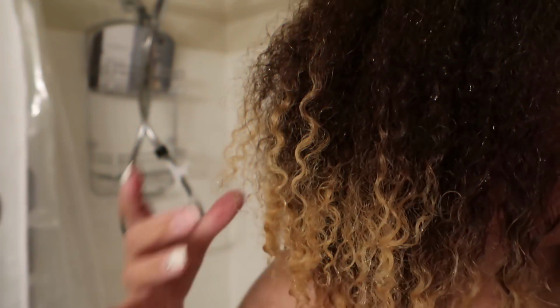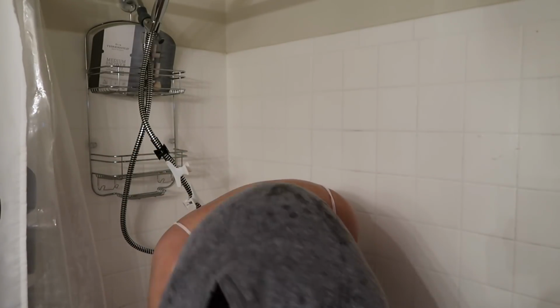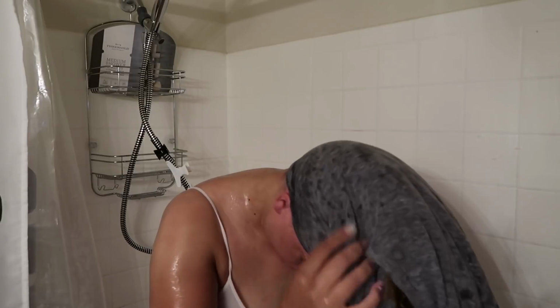And once I've rinsed the two out of my hair, here's how it looks. My hair is so hydrated and it feels so good. Then to dry my hair, I'm going to use a cotton t-shirt as I always do. And then I'm going to get ready to style my hair. And you guys are going to be very excited to see how I style my hair next.